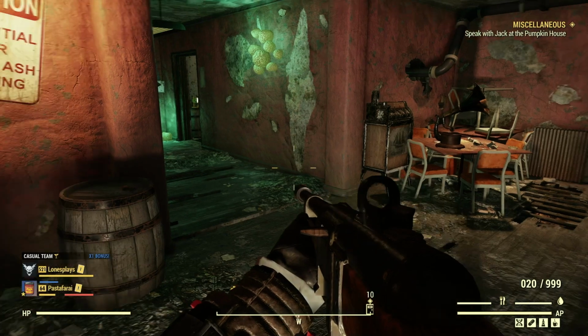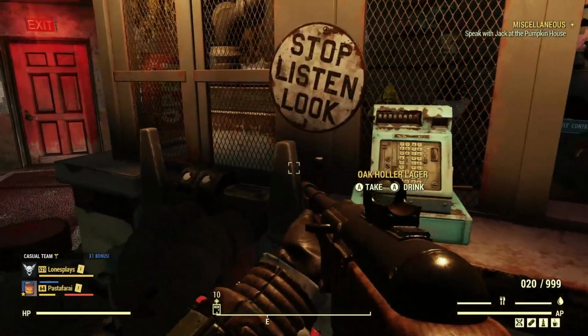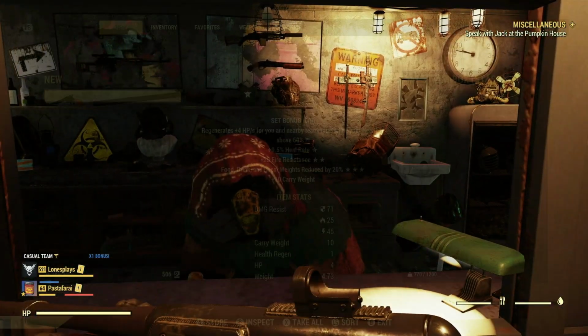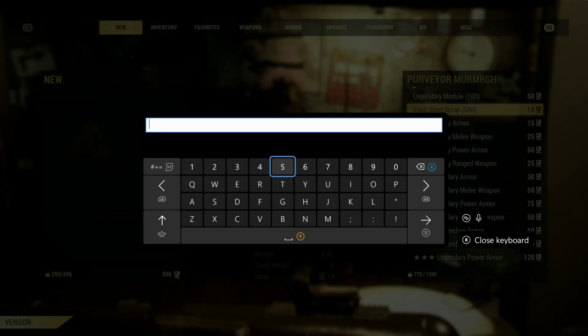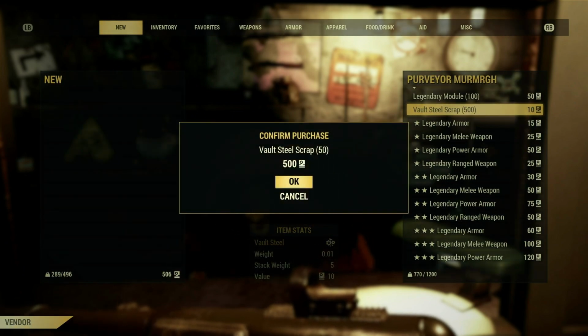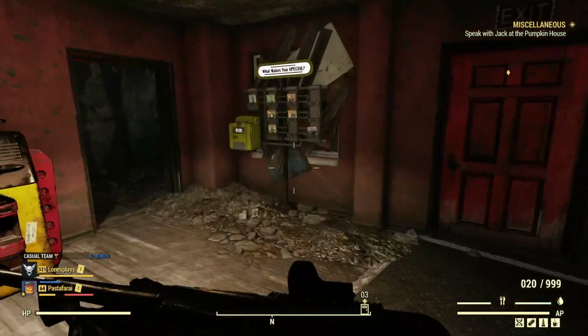Okay, we've jumped into a public team, because it works better with a public team because of the mutations and stuff, and I don't have Lone Wanderer, or else I'd use that, but I don't. So what we're going to do is come into here and buy some Vault Steel, and I can only buy 50 because I only have 500 script. It's expensive, like I say. It is very expensive.